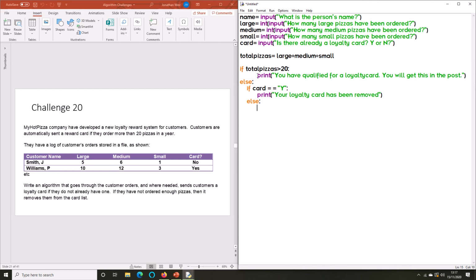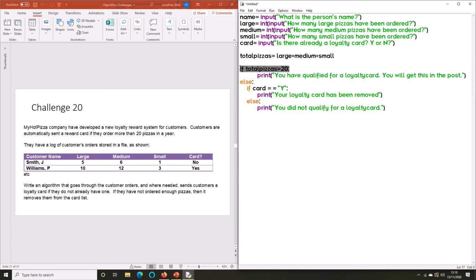So what we could do is copy this output and just change it to say you did not qualify for a loyalty card. I think that's all of the different logical things that we need to figure out.